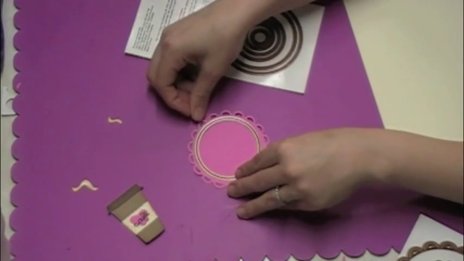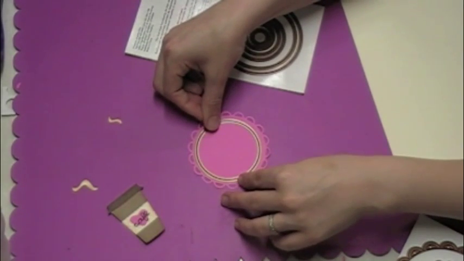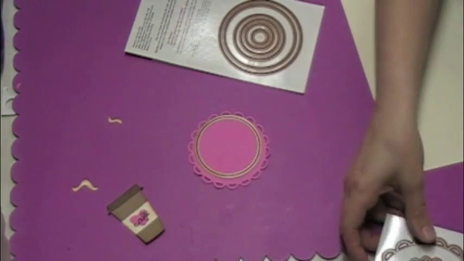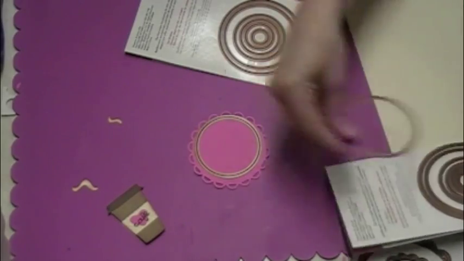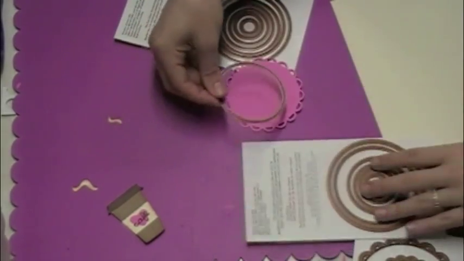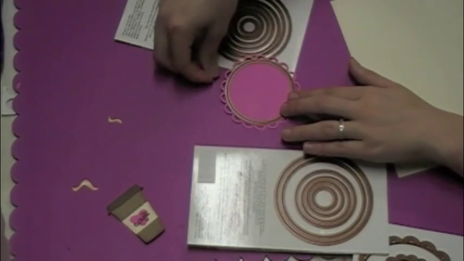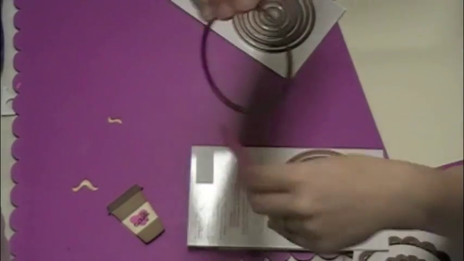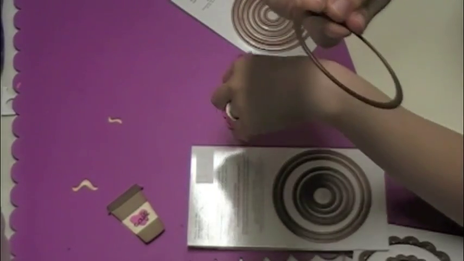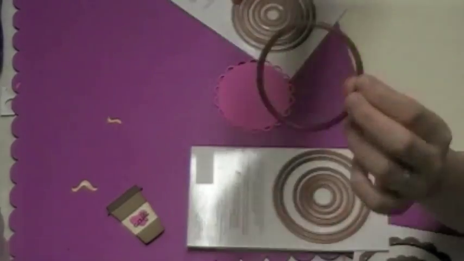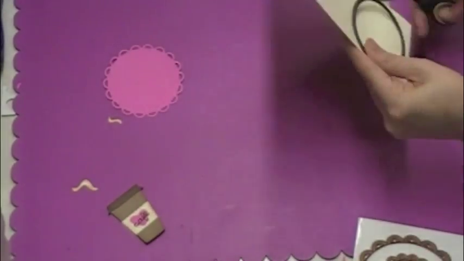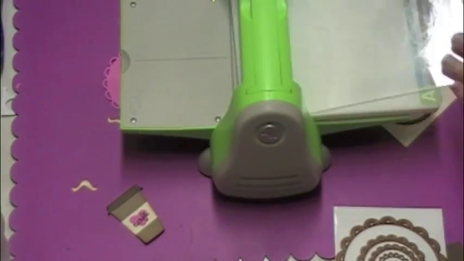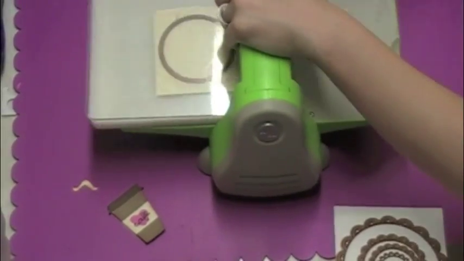Okay now here I am fitting what size circle I want to layer on top of this. So I'm just having a look and seeing what I want to do there. But one thing I really want to make a note of is when you're holding your nest abilities up like this and you're trying to see how they fit, you need to remember you're not looking at the inside of it or the outside of it. You need to look at that line in the middle because that's where it's actually going to cut. So keep that in mind when you're fitting them. You kind of want to look in between the outside and the inside lines.